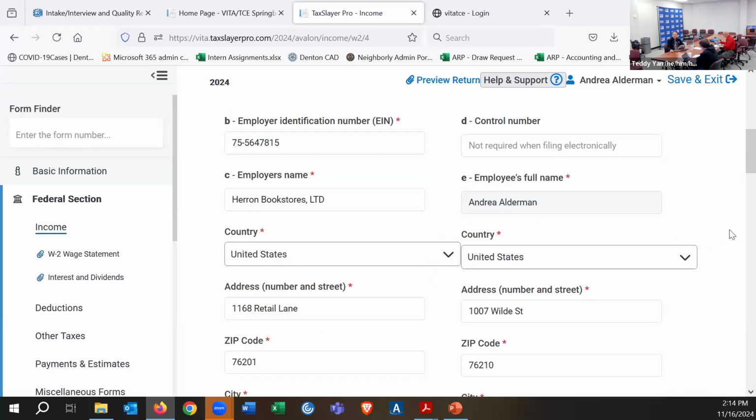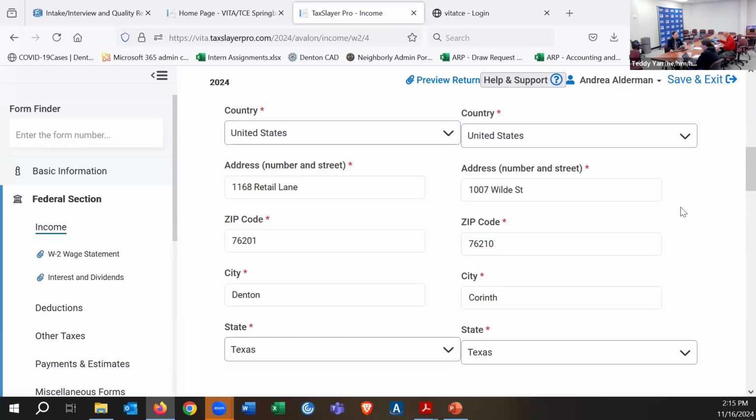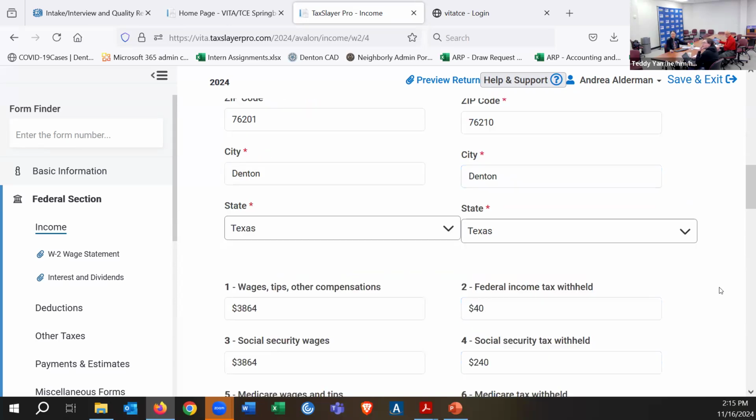Employee information, employee's full name, cool, Andrea. Her address, but then TaxSlayer has again put the wrong city. State. And now we suddenly get box numbers.